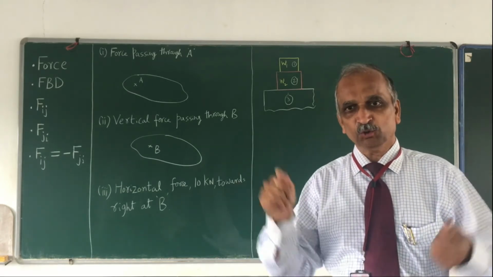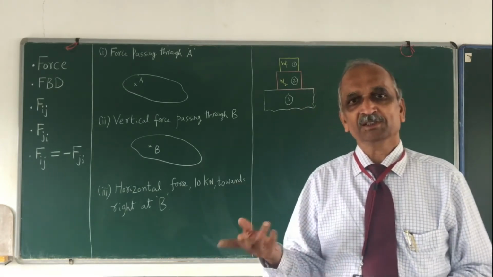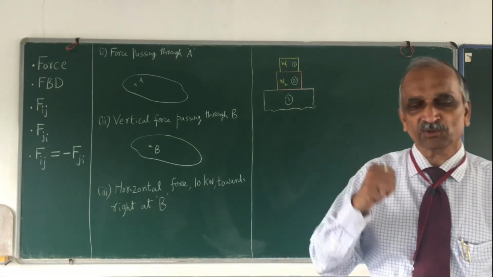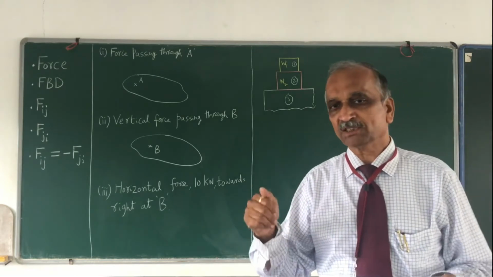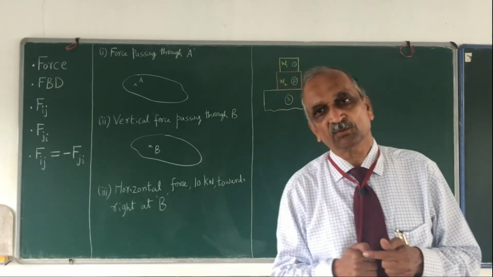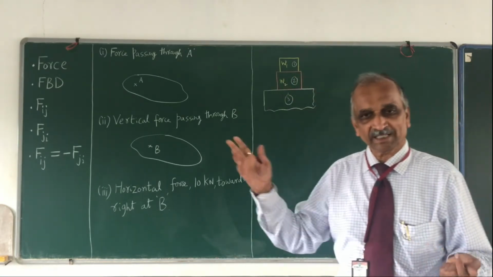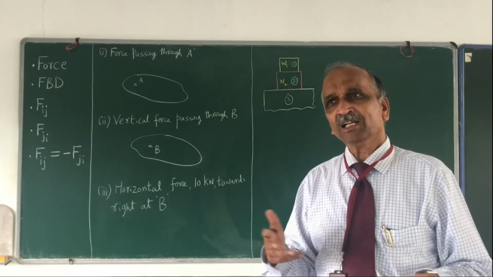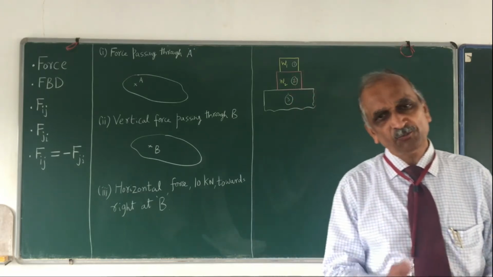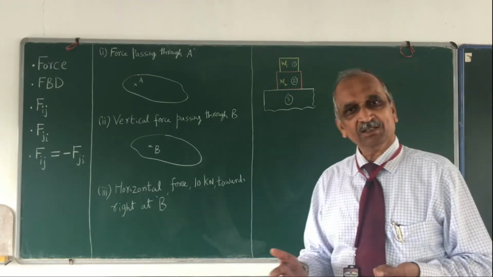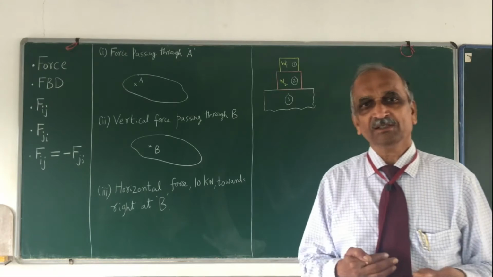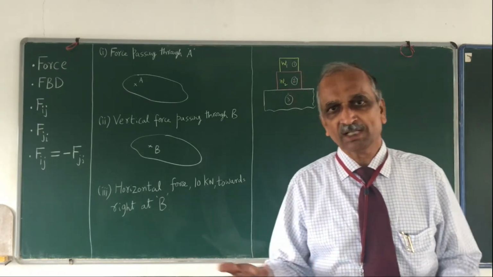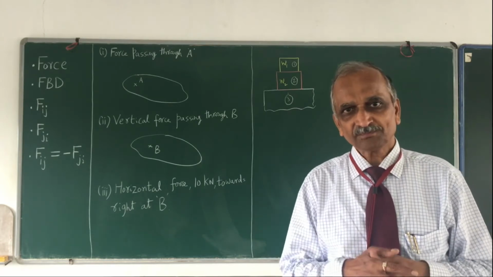If it is a two-force system, then the two forces must be equal, opposite and collinear. If it is a three-force system, the three forces must have a common point and the resultant force must be equal to 0. I have already explained the meaning of that. And regarding force in general, it has a certain magnitude, it has direction, and it also has what is called a line of action.